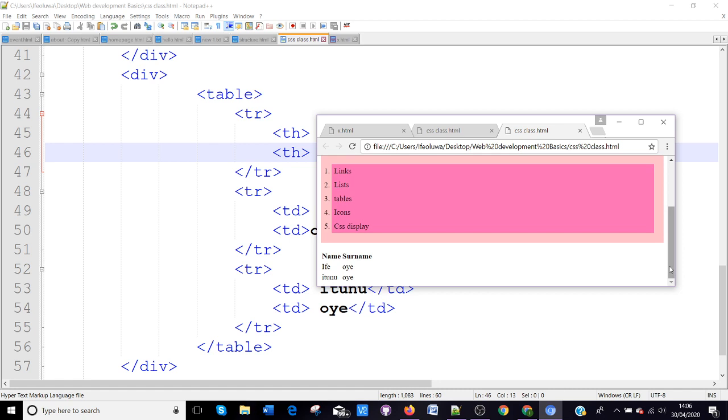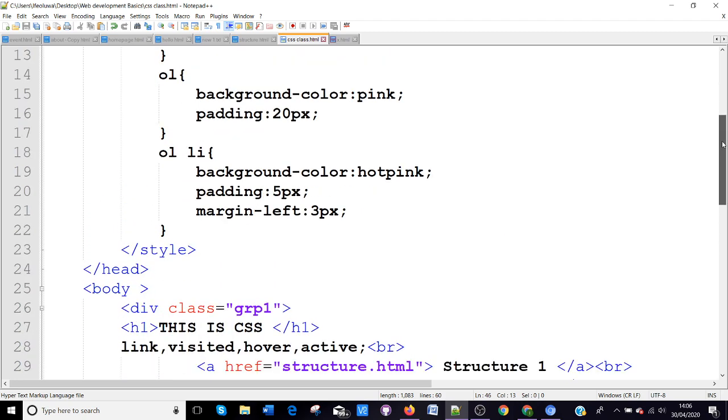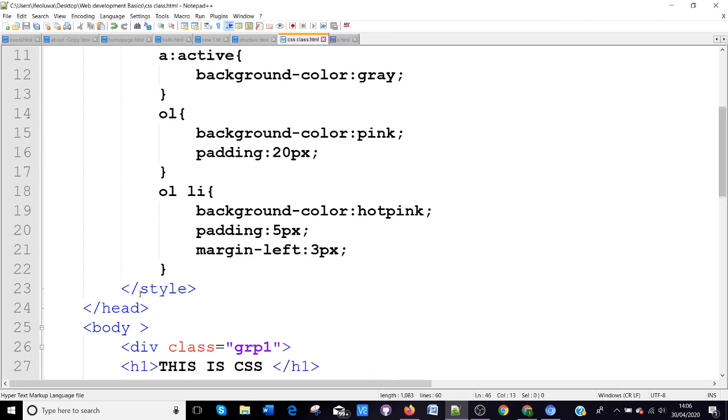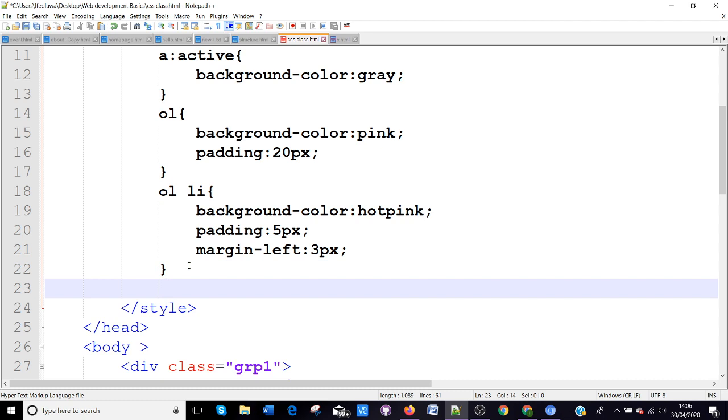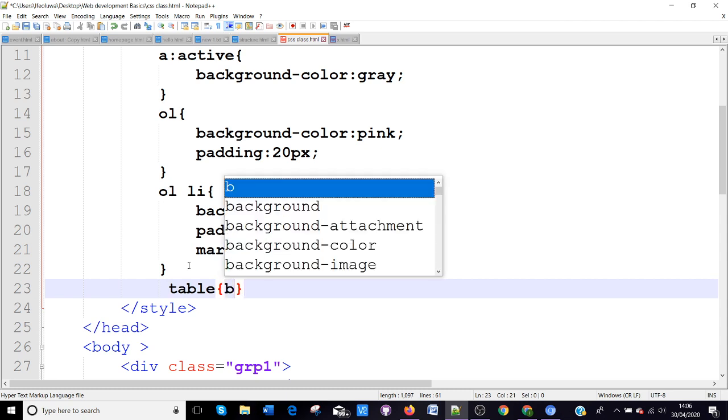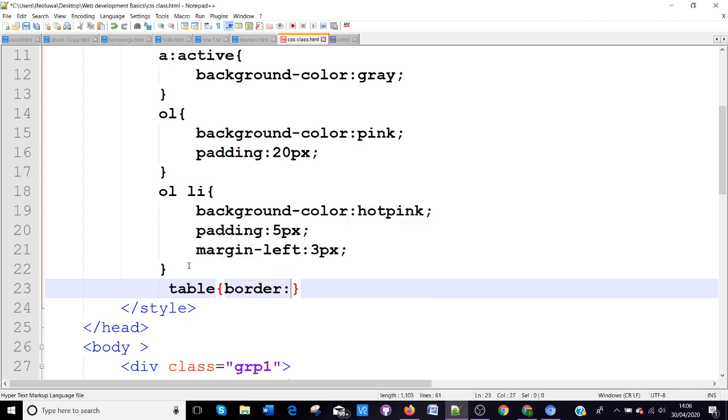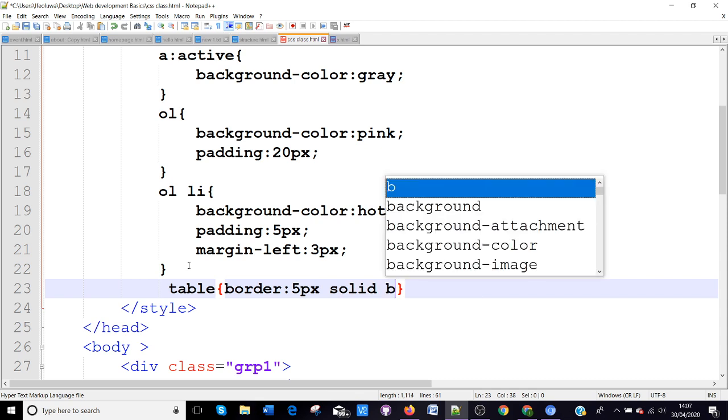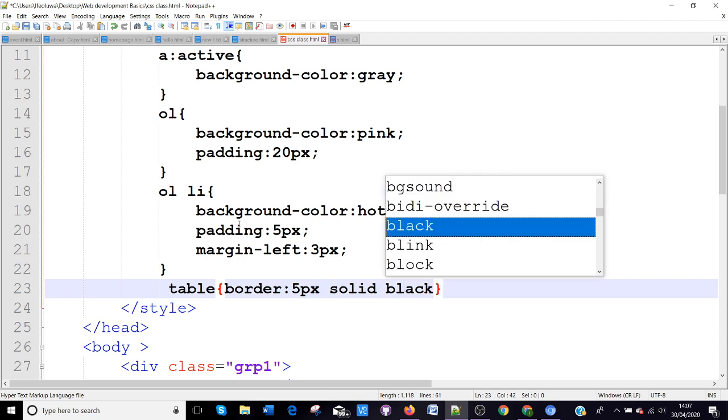Now let's go and put borders and the rest. So now let's go table, color.